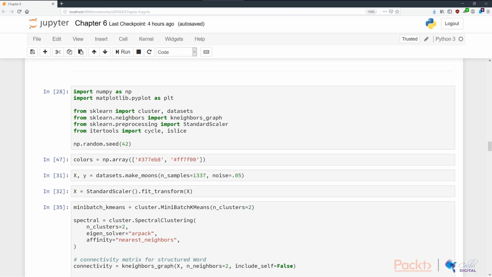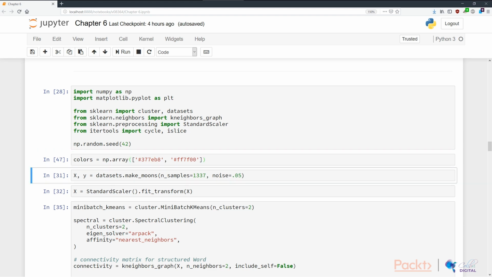To distinguish the output of our classifier, we want to create an array of colors. So these colors are blue and orange respectively. And here this array has two elements. The first one in hex color coding is hash 377EB8. So this represents in hex notation the RGB color space that this color is in. If you're not familiar with the hex encoding of colors, I suggest you look it up.